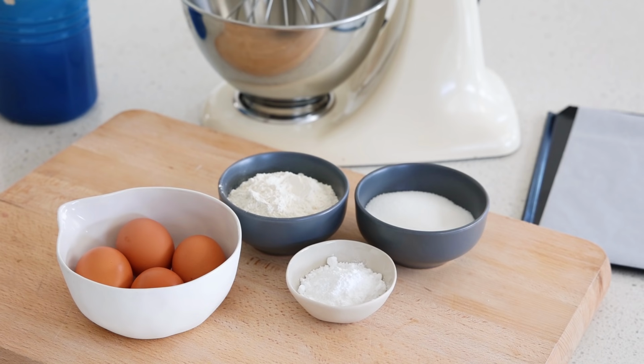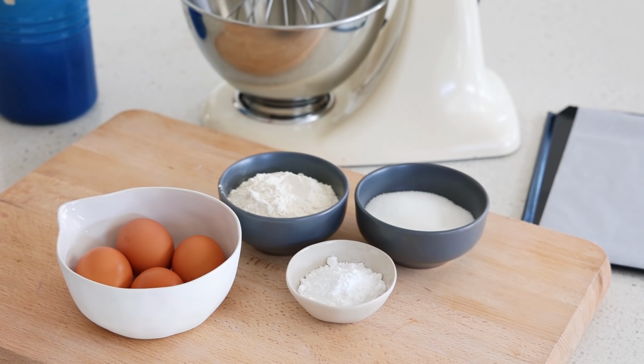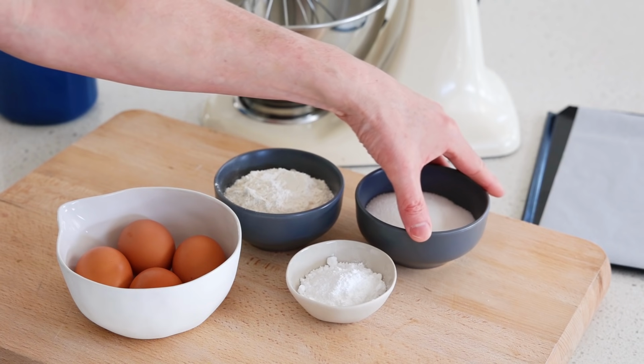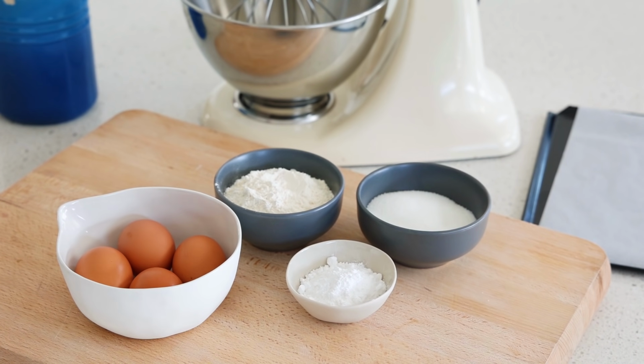Now for today, we're going to use a recipe that is actually a school recipe from a culinary school, like all the culinary schools in France. When you start doing the patisserie kind of course, which takes 1 or 2 years, you're going to learn the basics with this kind of easy measurement. 4 eggs, we're going to separate the eggs, egg yolks, egg whites. We're going to have some flour, some white sugar and confectionery sugar on here. That's all you're going to need, okay?